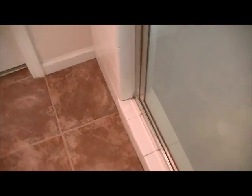So this is probably about 1 foot by about 4 foot. So we'll get about 4 square feet, maybe 3 square feet extra out of this by taking the shower up to this door jamb. This is a vaulted ceiling on one side, but on the back side it's not. So that 8 foot on the back side is actually where the tile is going to stop, and then the trim will go up over here. It'll get a 45 to where the jamb is and come all the way down.